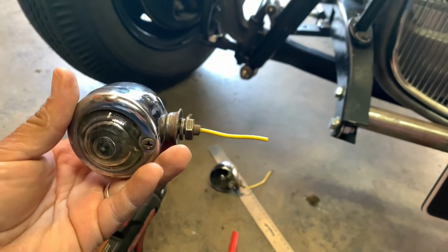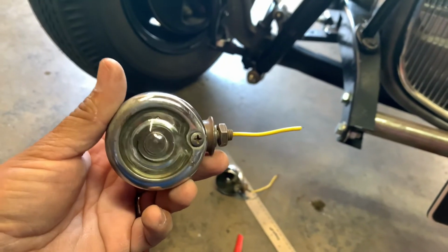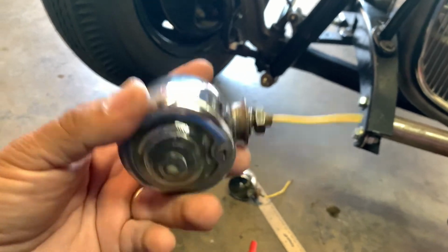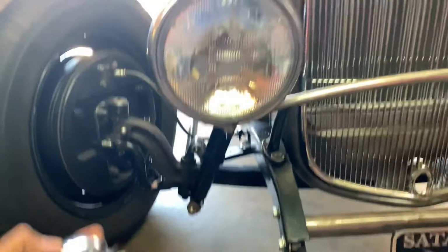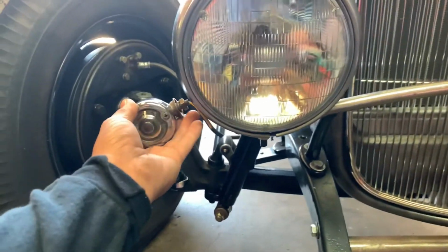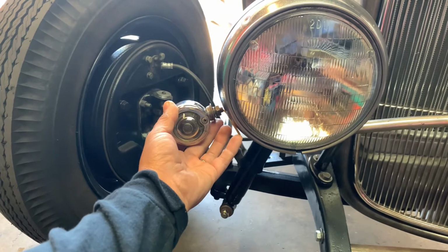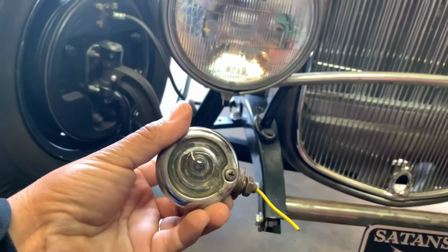I picked them up on eBay. I've been trying to search for these. Finally got some at a reasonable price. Everything I seen, they wanted about $300 for them. I got these for $60 for the pair. So what I'm going to do is use them on my headlight and place them right about here. Bolt them in, and I'll wire it up to use as a turn signal. So it's pretty cool. I kind of like this.